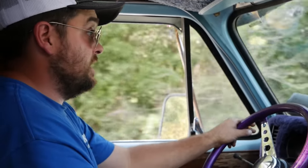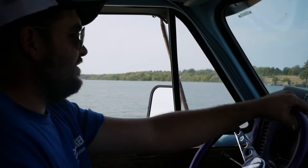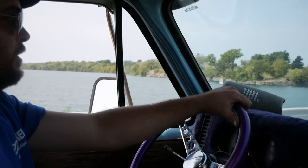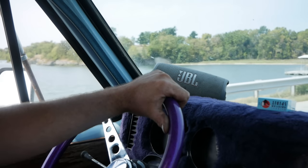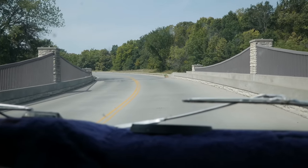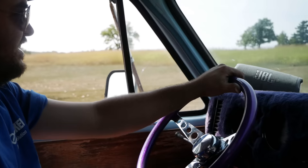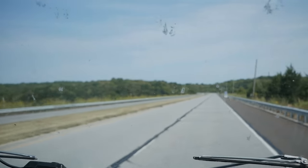This is probably the last time. Nothing like a peaceful, scenic drive that I can really enjoy because I'm not white-knuckling the purple metallic steering wheel. Not at all. No. Everything's great. No. Why is that mad at me? I'm not speeding.